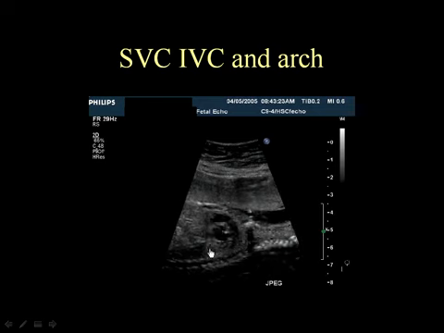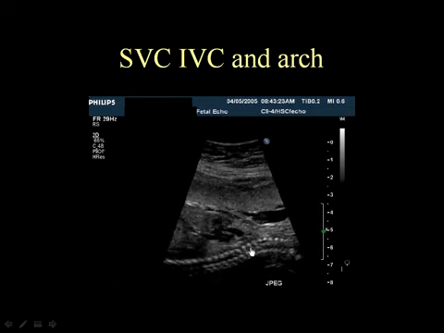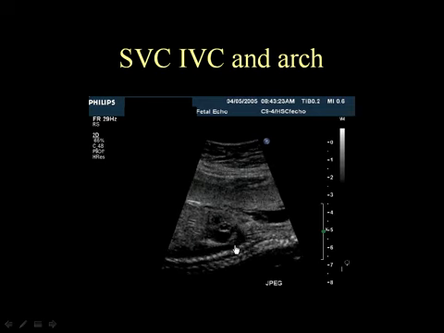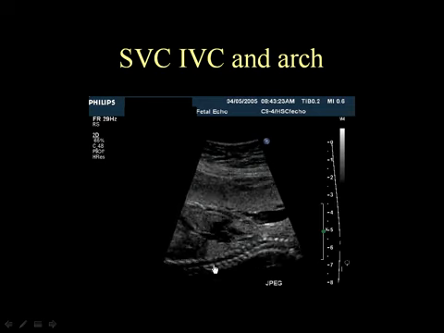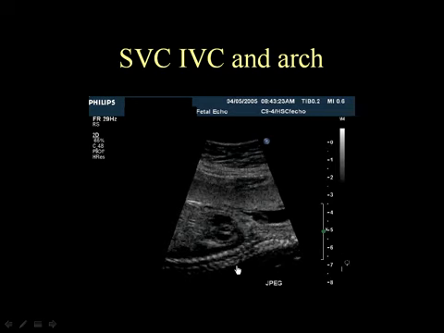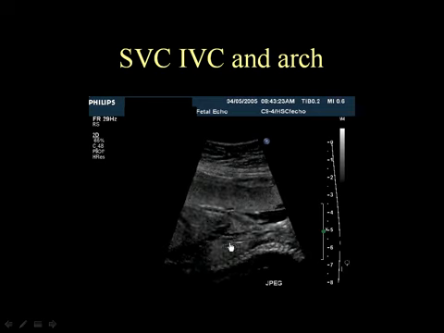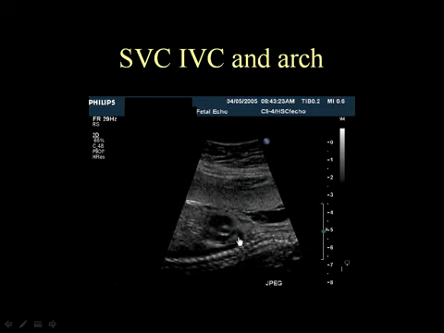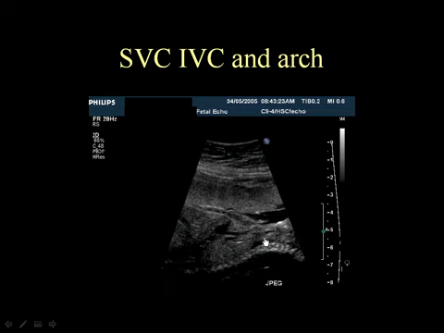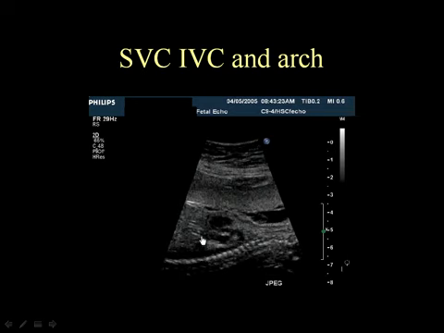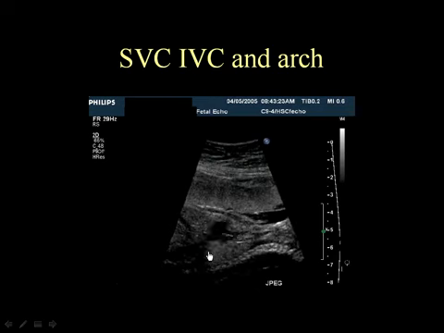This is an example showing both arches. This is the aortic arch with the head and neck vessel, and then this is the ductal arch, which is longer one coming from anterior. The aortic arch is coming from middle of the heart. It takes a shorter cut, and it is showing the head and neck vessels. So here we are just sweeping between the ductal arch and the aortic arch. In the same sagittal plane, you should also look for the SVC, which is this one, and the IVC, which is this one, to see patency of the superior and inferior vena cava.